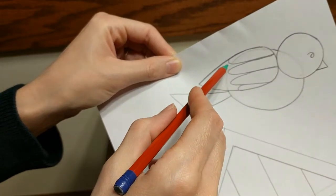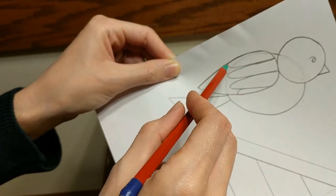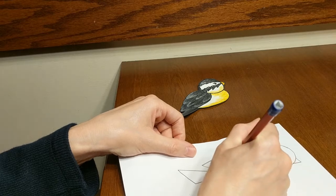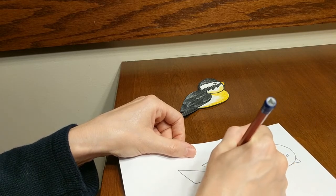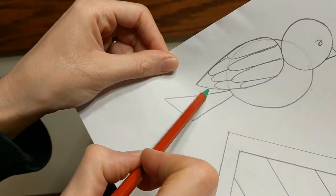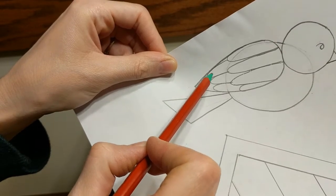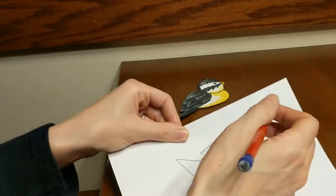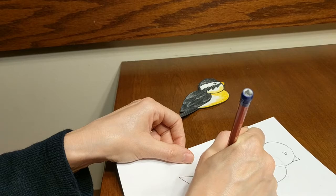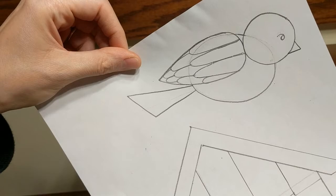And then I came down here and I started in the middle of the bottom of the wings I just drew, and I drew some more, but then made them just shorter until I got to the edge of my wing, as you can see here. And then I just came down, started at the middle of the bottom of the smiley faces I just drew and then connected it to the middle of the next one and just continued that until I got to the bottom of my wing.